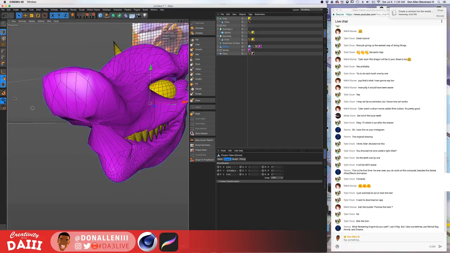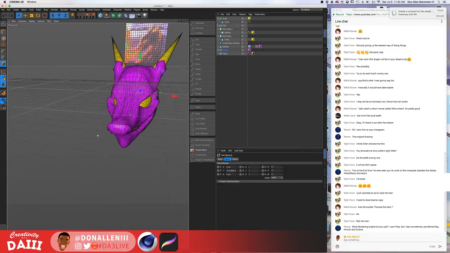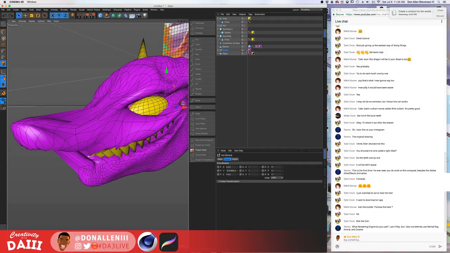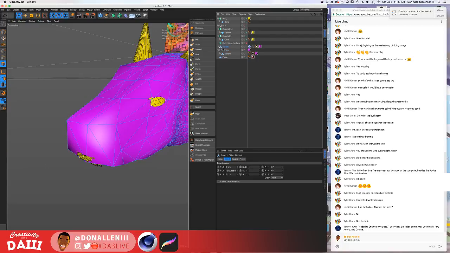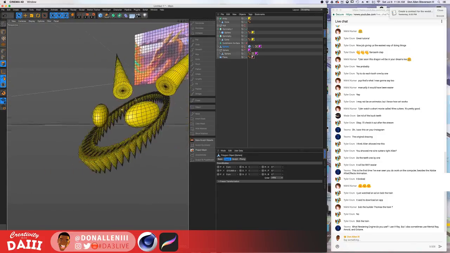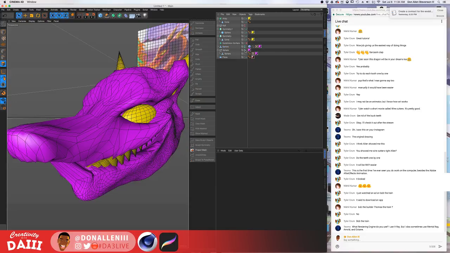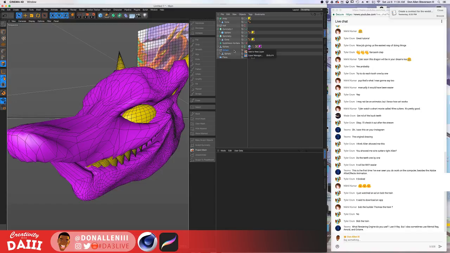Did it work? Yes. No, it didn't work. All right, let's try again. Sorry, I'm getting confused here, folks. I'm trying to create a way so I can erase individual polygons, but I'm kind of having a brain fart. So to fix the brain fart, I think we need to convert something into something else. Let's see. Whoa! This is the dragon without the dragon. Let's go back. Oh, no, we broke something. Okay, so something's fixed, something's broken. It's a nice mix of the two. I want to convert something.